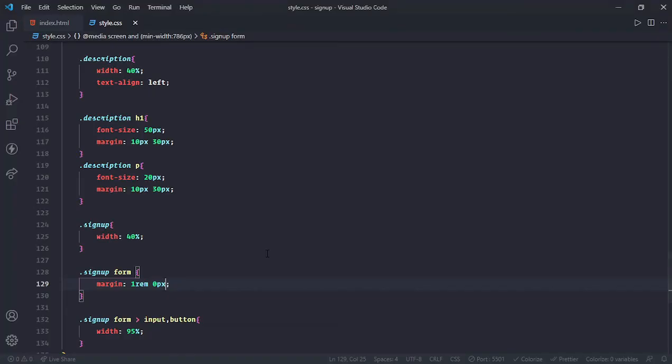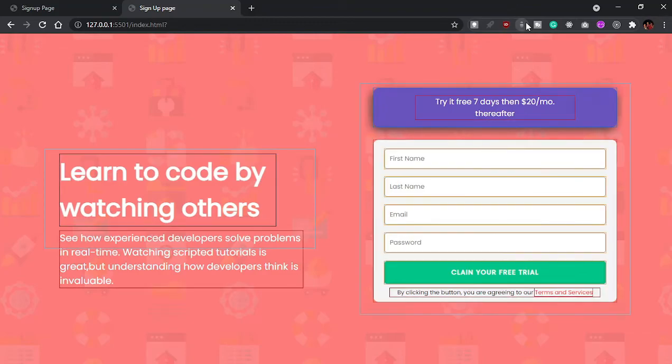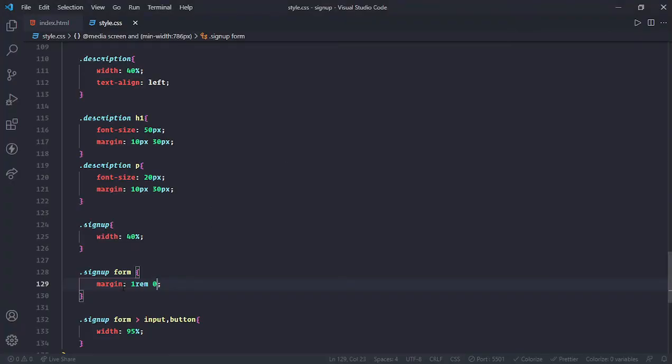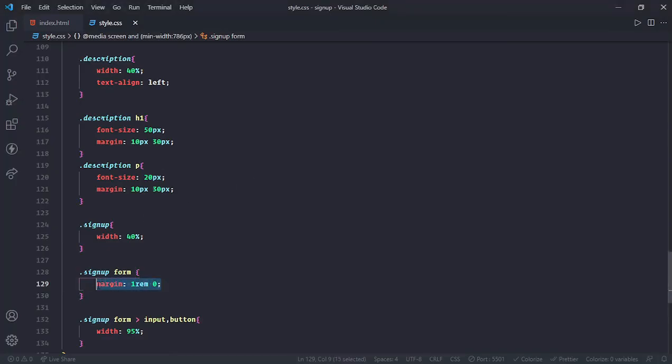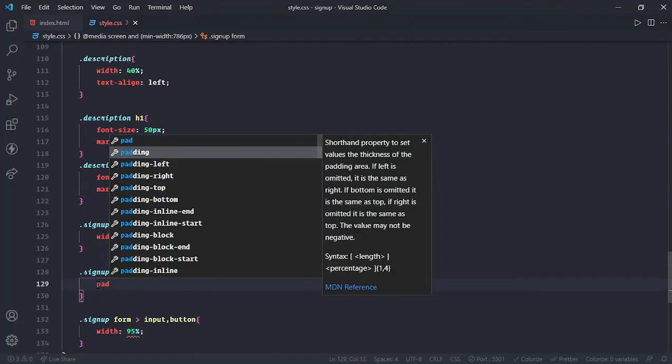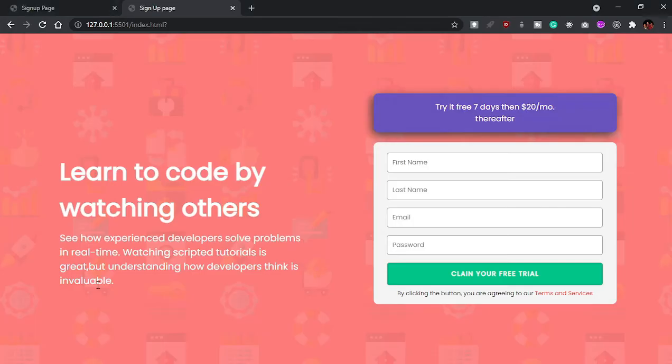You can see it will be applied here. No padding. If we apply margin, the margin will be applied on top of it. So we have to apply padding here, inside it, 1 rem and 0. You can see now it is inside this.